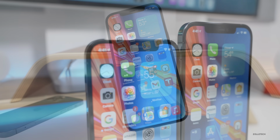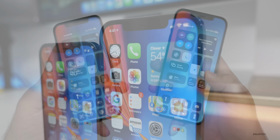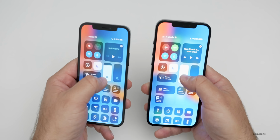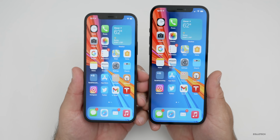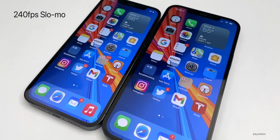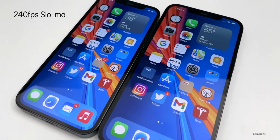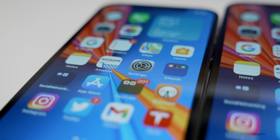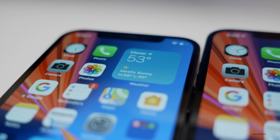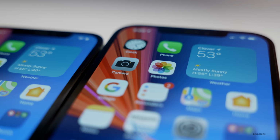They both have fantastic viewing angles. They go super bright, 800 nits of brightness at normal brightness, and then 1200 when playing back HDR video, and they both look fantastic. Both of them do use PWM to control the brightness, which means the screens are flickering, even though you can't see this with your eye. But they do flicker, but they're at a high enough rate this year where they don't bother my eyes at all, where they have in the past. So if you had issues with that, you really shouldn't see a difference now.